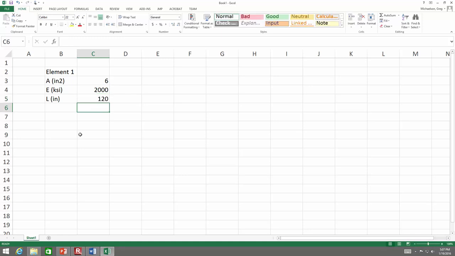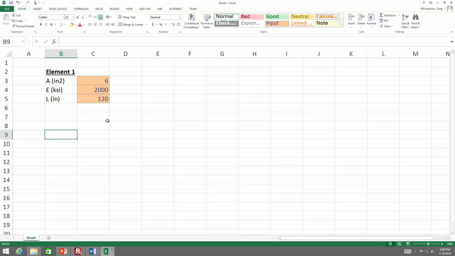So just so I'm clear on what my input is, I might format these cells like so, just give them a little bit of color. I just went up here for the input cells. So now I know that these are input values. Everybody okay with that? There's nothing wrong with putting a little bit of love into your Excel sheet so that you know where things are coming from.